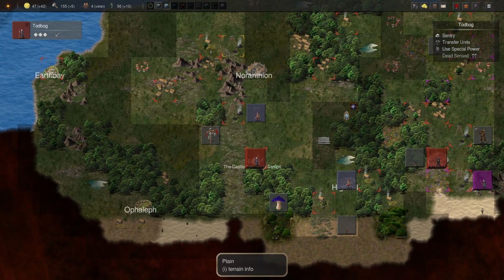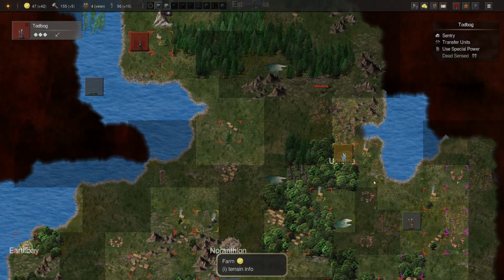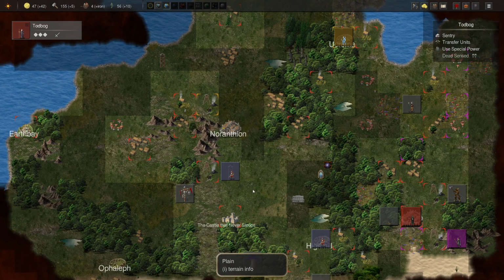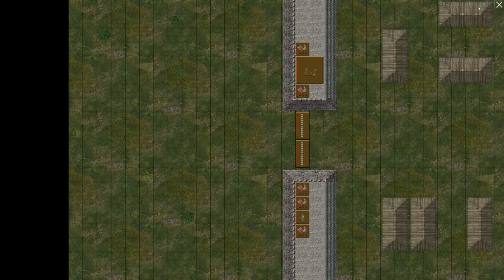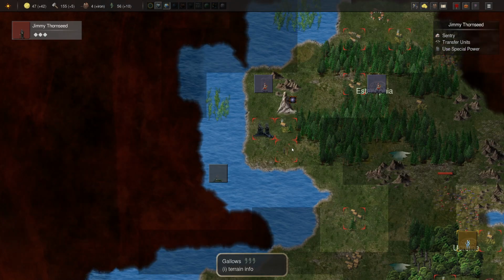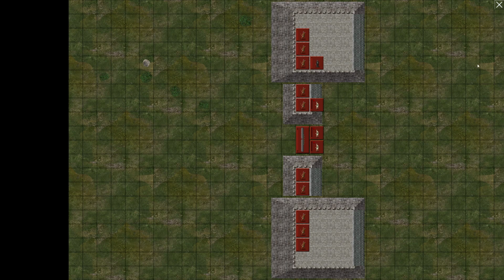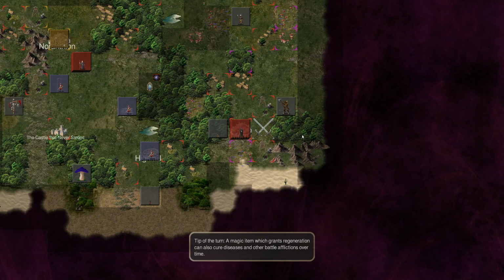Alright. So, the debate now. Do I go and undo this stuff? He's only leaving single archers there. He's got a friggin' catapult already. That's alright. We can take a catapult. Alright, Jimmy, you're gonna just stay put. You're four hands away from being able to do your thing.